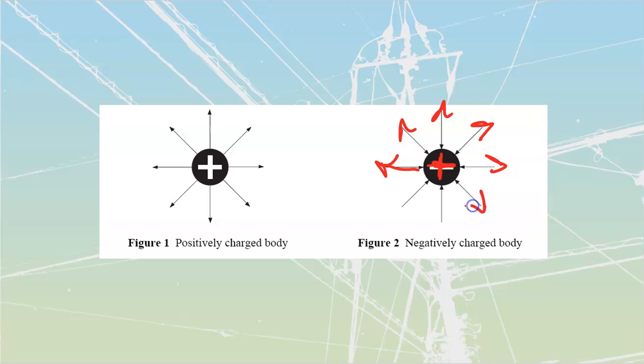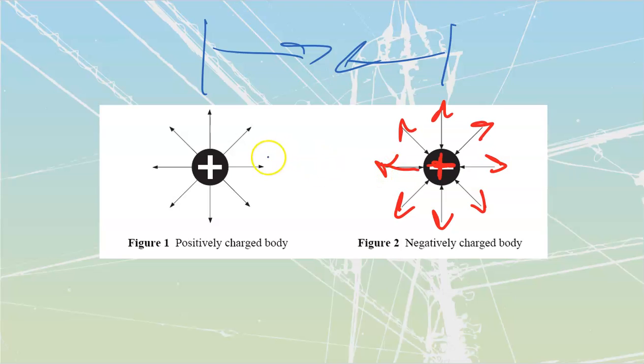Ignore those bottom little arrowheads. We'll just take a look at these outwards facing ones. And if I were to take these two positively charged bodies and bring them together, what I would be doing is bringing these electrostatic lines up against each other. And when I do so, they're going to give me a force of repulsion. It's like magnets. When you take two north poles of a magnet and you shove those things together, you feel that repulsion that's going to happen.